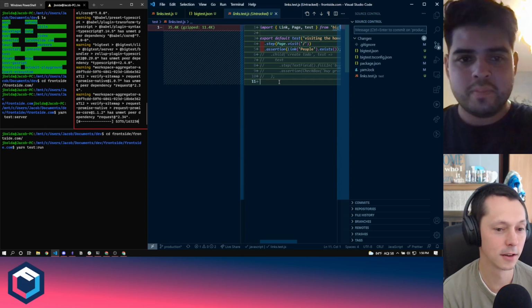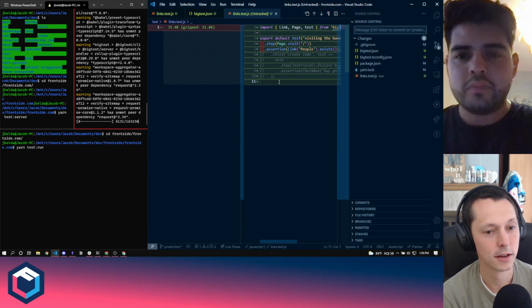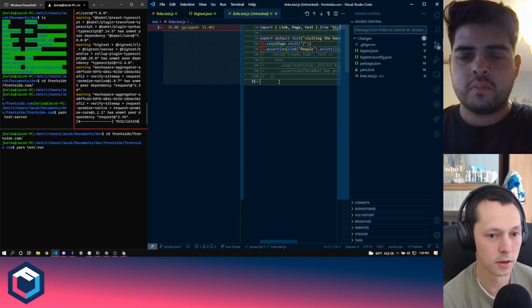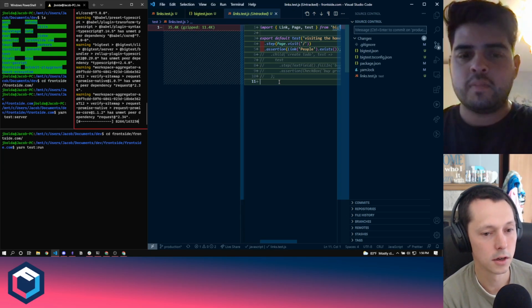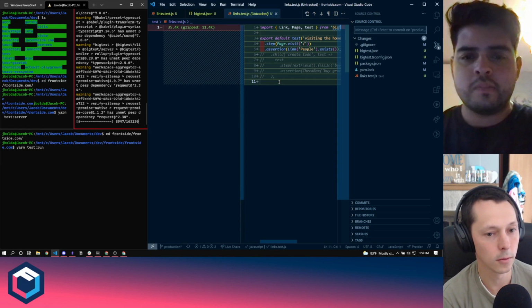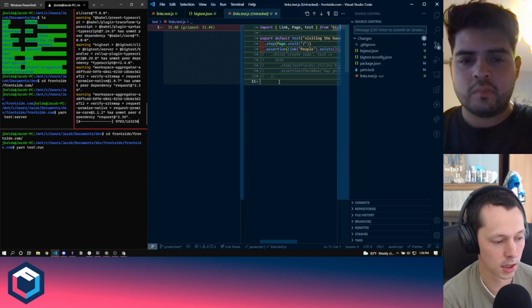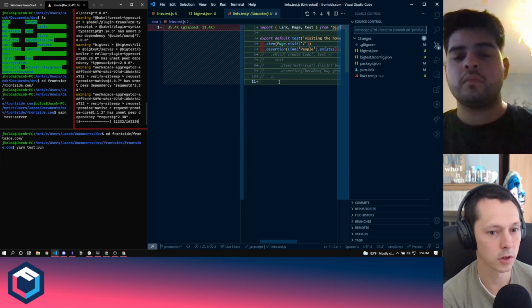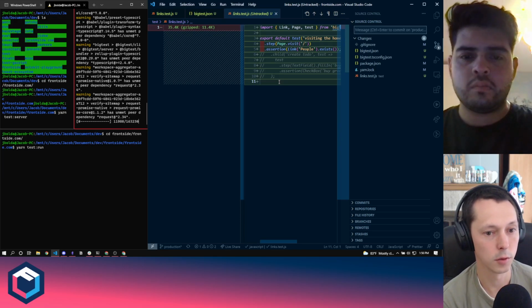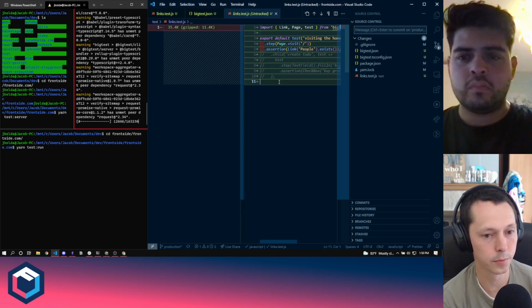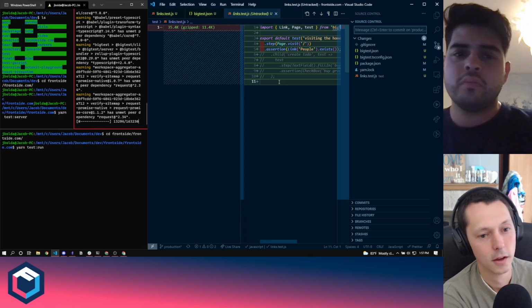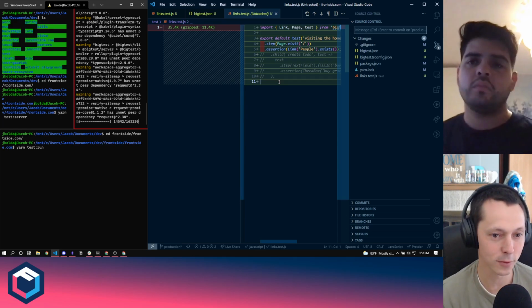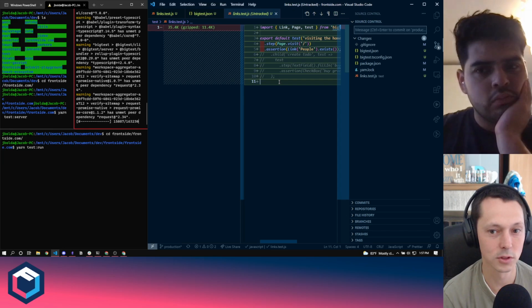I think the idea of Gatsby was good and the direction they were taking it was decent. But the whole idea of pulling data is basically two separate processes. There's the thing that pulls in all the data, and then there's the thing that creates the website. It's fundamentally two separate pieces, and they sort of all got smushed together as far as functionality goes, and they've never improved the performance of that whole build setup and data sourcing. And they pull in a lot of dependencies to help them do this. So I feel like they did a lot of cool things and then just never actually took it to completion, which is unfortunate.